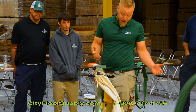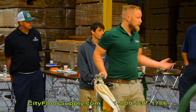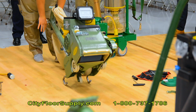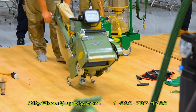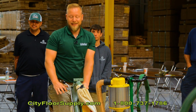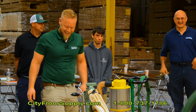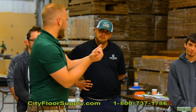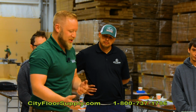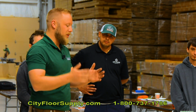You guys have any questions? Yeah, what are those hooks on the bottom for? Catch a cord. I was going to ask that too, I didn't want to be the dummy. You can turn them around if you want to, if it hooks onto the cord, if you have any issues with that. But it's just to put the machine back, or to strap it down.